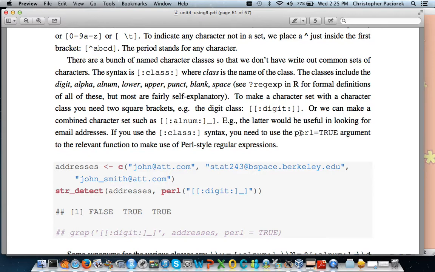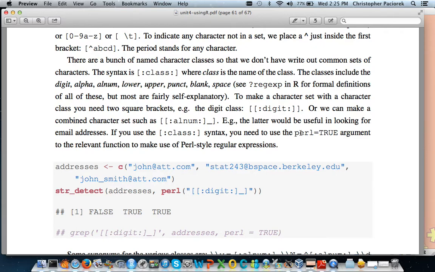Yeah. This might be jumping ahead. We could totally save it for later. So let's say you wanted to look for any alphanumeric followed by the @ symbol. So then we're going to construct our thing as the character class, whatever it is that you want to put in that character class, and then literally we're just going to put the @ next to it.